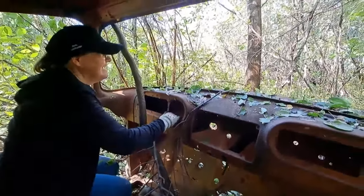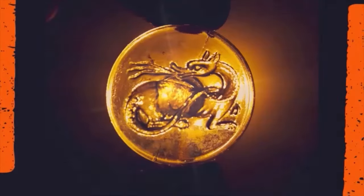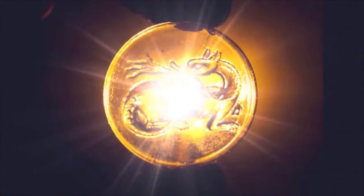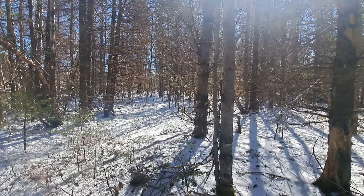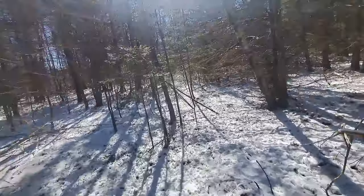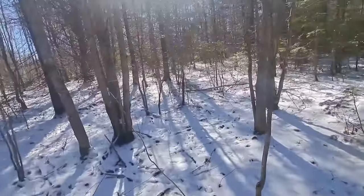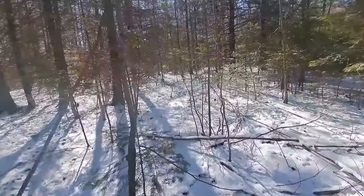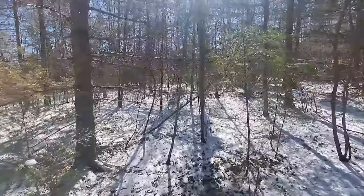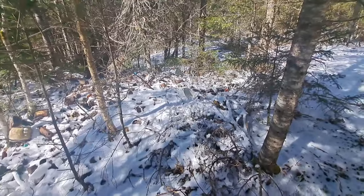Where are we headed to driver? No man's land. We got a damn good show for you tonight. All right, next stop folks, heading into another old can dump I was at a couple months ago. Just dug around in it for a short while, got a couple interesting finds out of it. I'm gonna head back in today. As you can see there's still snow on the ground. See you there. Five minutes later, okay I'm here on site.